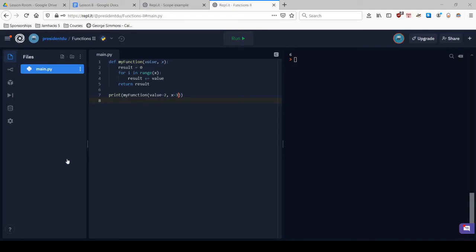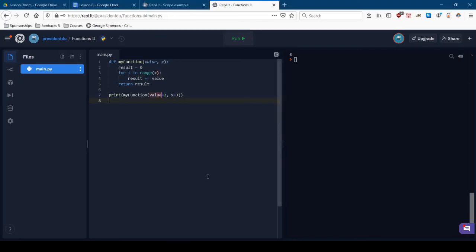Actually, this is not a great example. I'll do it like this. So as you can see, it still works. I'm saying that the value here should be set to 2.